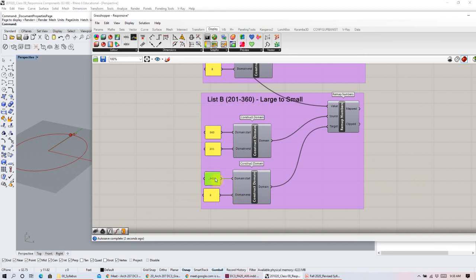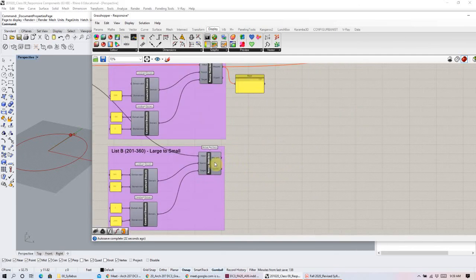Okay, and then for these, if we just flip them, we can have our large radii as our start and our small radii as our domain end, right? And so that should remap the degrees from 360 to 201, and then they should have new radii going from large to small.